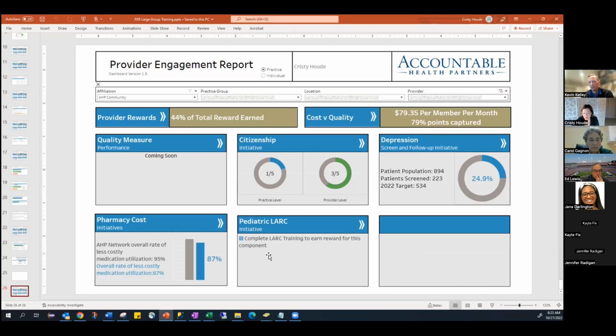It's got a teeny little blue box here. We want to get a big green check mark that you completed the training. The drill down here will probably just go to some details like these are the dates of the training and who to contact to schedule for the training, just to make it easy. And then the blank spot, there's room for growth. And as we do more things and add more things and turn it on or turn it off, you'll see some of these blank tabs as well.